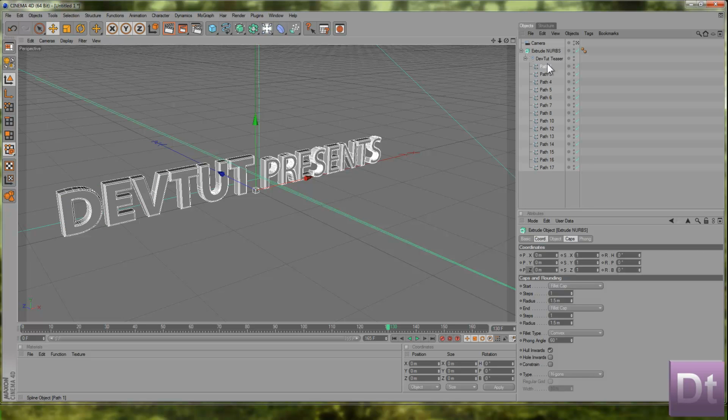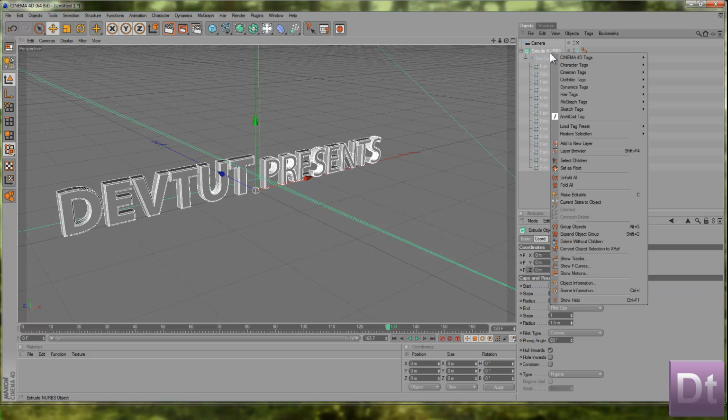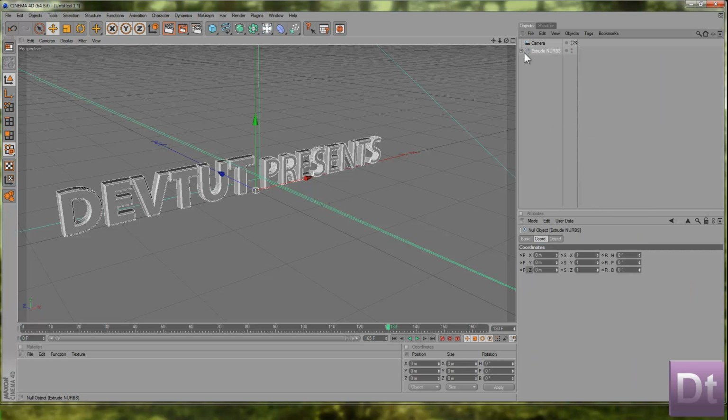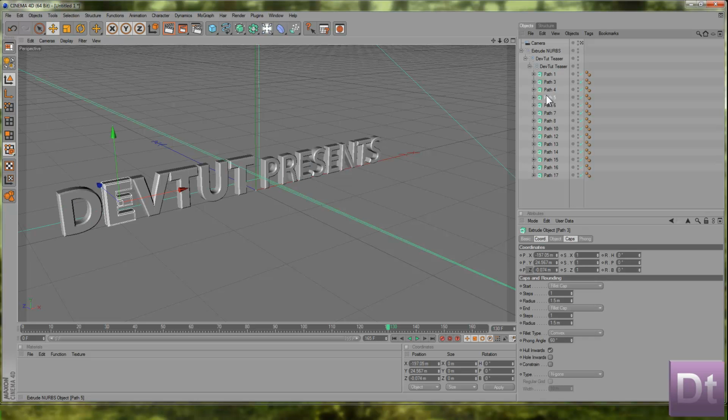First of all, before we do anything, we're going to want to right click on the extrude nurbs part and click on make editable. If you want to use the keyboard shortcut, that is C. Click that. So it changes this into a null object inside another null object, and inside the null object inside the null object is each of the extruded paths.